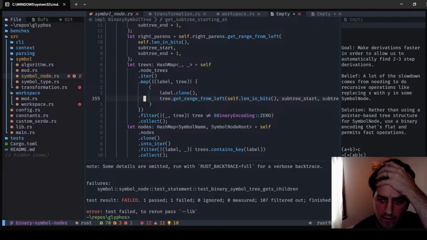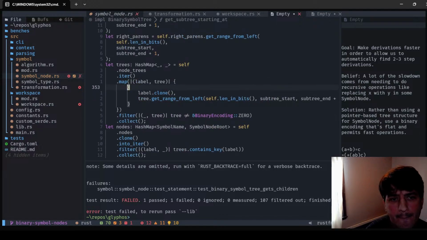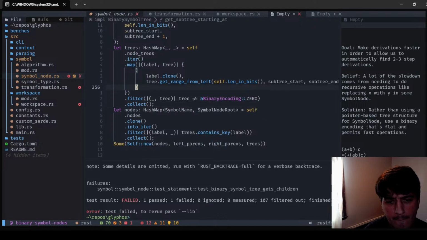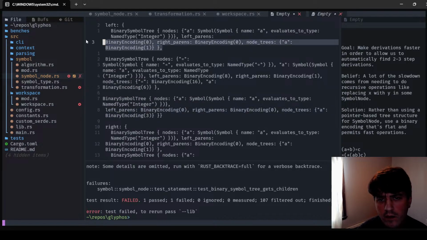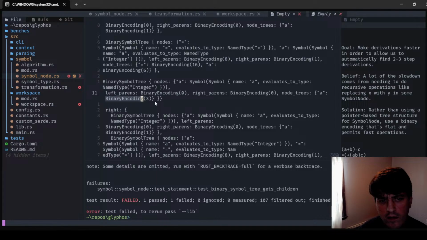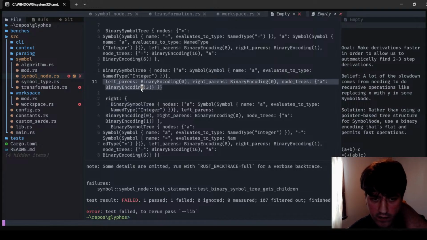So it feels to me, the thing I'm noticing is that this one and this one should be the same, but they're different because in node trees, one of these is just a 1, which is correct. One of these is a 3, which is incorrect.